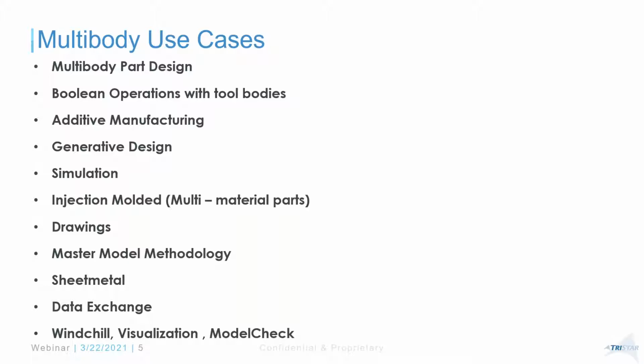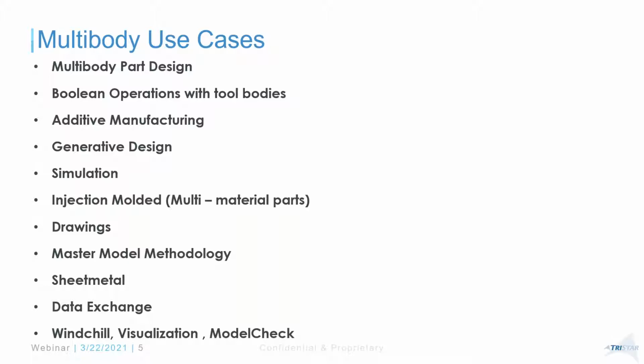Injection molded parts, when you have a multi-shot, multi-material injection molded part, could be useful there. And 2D drawings support hatching and hide and unhide. Even your repeat region BOM tables inside of a part can have this multi-body material listed in there. So the repeat region supports these bodies now, okay?